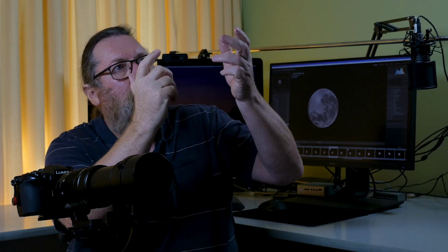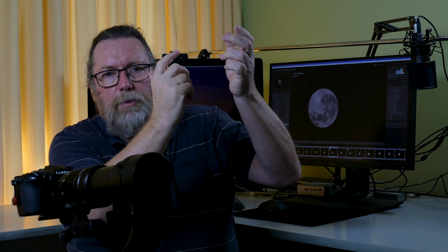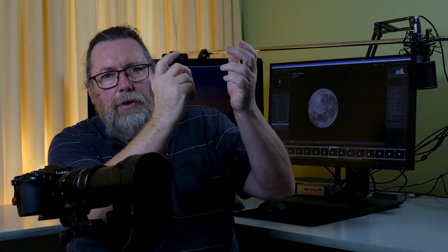take another shot. If you're hand holding, you tend to just point and shoot. You tend to point, focus, trying to hold the camera as still as possible, and then shoot, and then shoot, and then shoot. And you don't really slow down and take time to evaluate, review, and change settings if you need to.